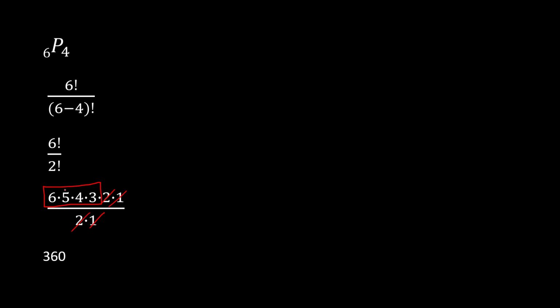So notice we get the same thing doing it this way with factorial, or in the previous way by thinking of it as 6 times 5 times 4 times 3. So make sure you can think through it all these different ways, where we can think through it with 6, 5, 4, 3, or with a factorial to get to the correct answer.